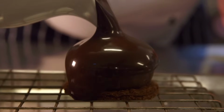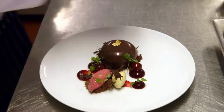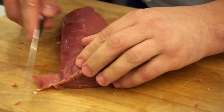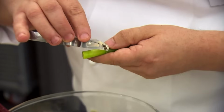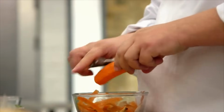The reason I went to this competition is to challenge myself and to see my abilities as a chef. I'm really excited to cook my food, you know. What I want to prove to the judges is that I'm a professional chef and all the elements to be cooked to perfection, I will try.